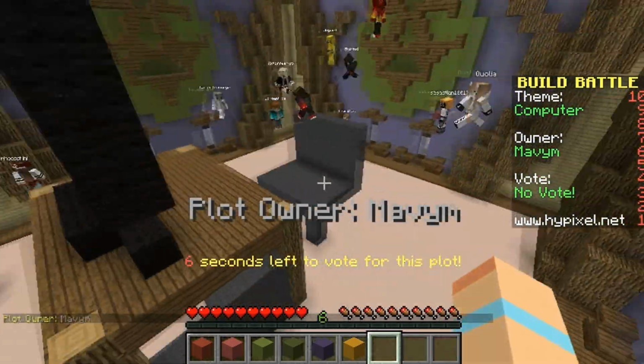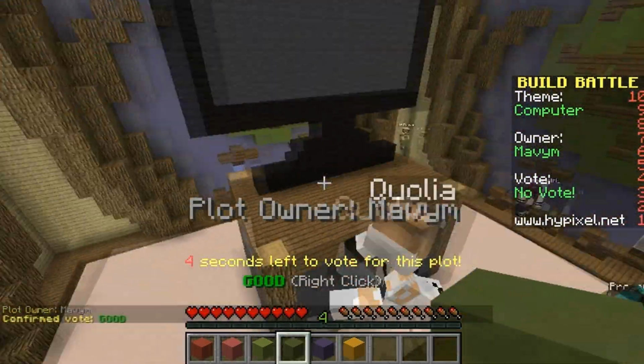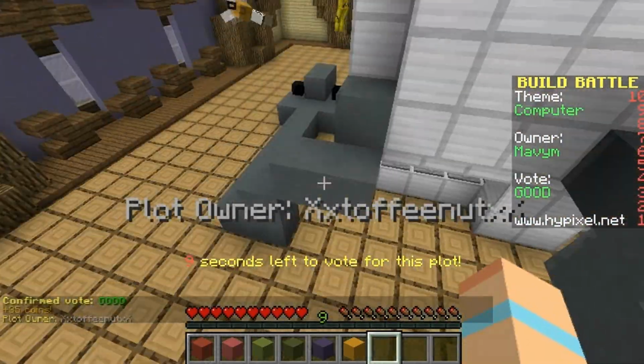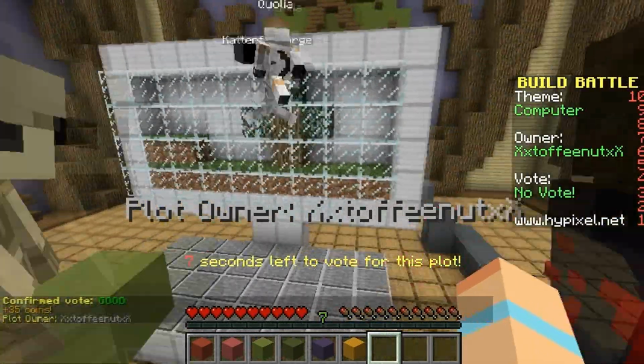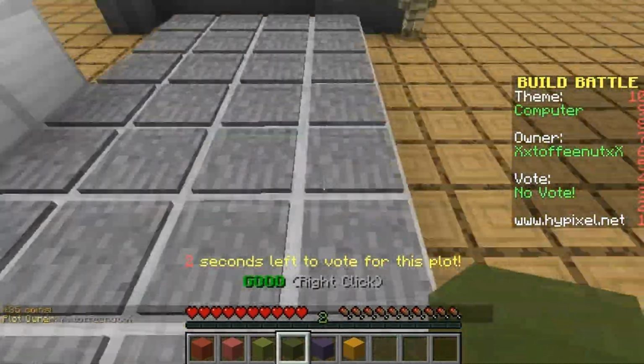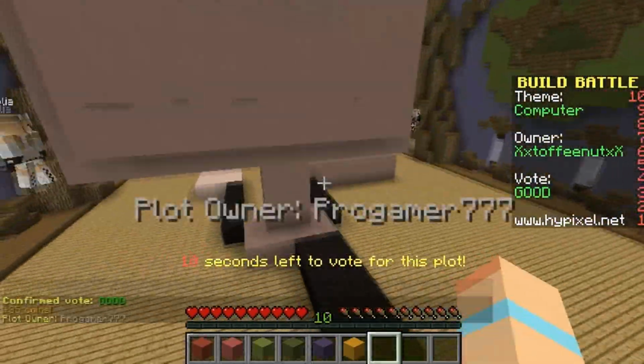And oh, this is neat. Oh, you've got a desk and a chair and everything. That's really cool. I'm gonna give that a good. Oh, I like the power button down there. I should have done a power button too. Oh, we had the same idea. Fantastic. Oh, and you did the pressure pads as the buttons and stuff. That's really good. Well done.